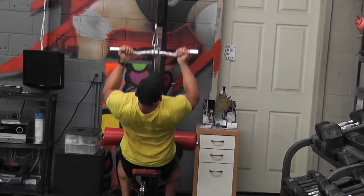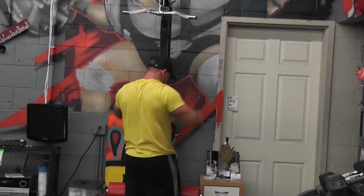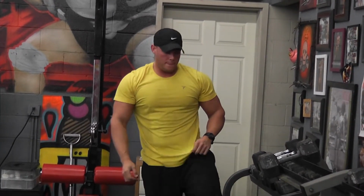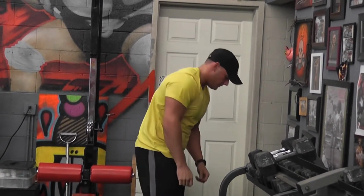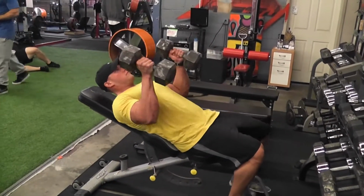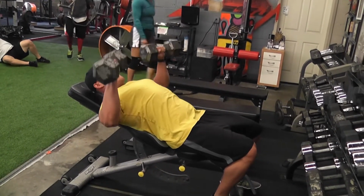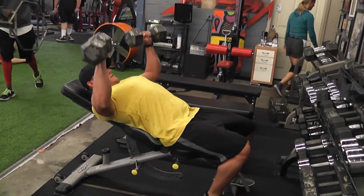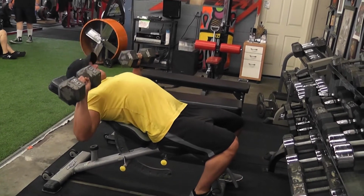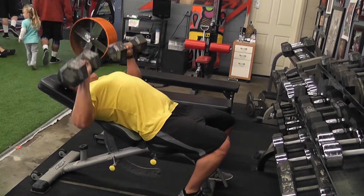You know, when people talk about overhand grip, underhand grip, that really has very, very little difference on the exercise when you're doing something like a rowing or a pulling. It's all the same. Whether your wrist is supinated or pronated isn't going to affect the muscles of your upper back or your lats. Now, if your arm is internally rotated versus externally rotated, that can affect it slightly, but overall it doesn't matter. Just do the pull correctly and you'll be good.